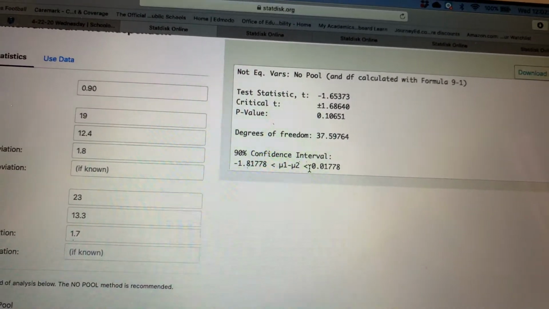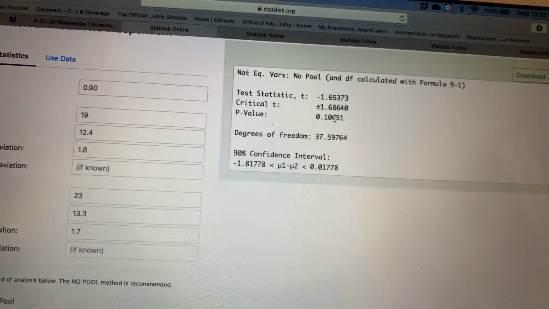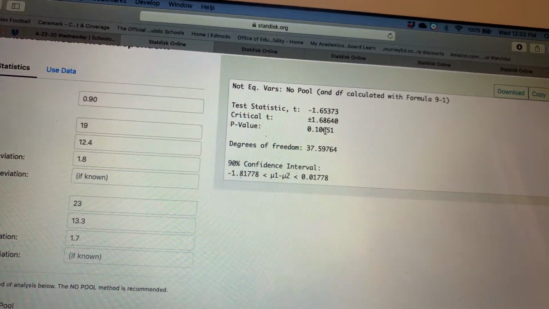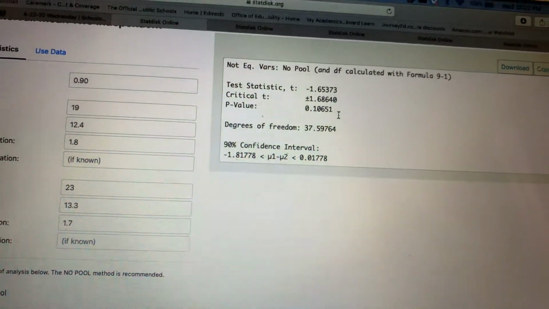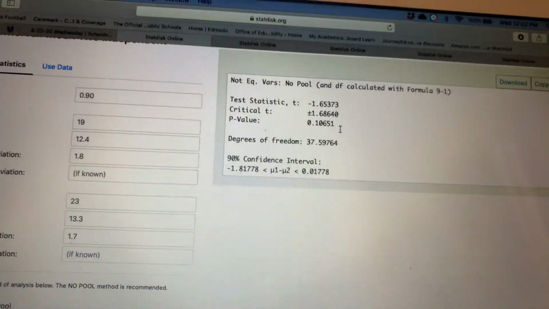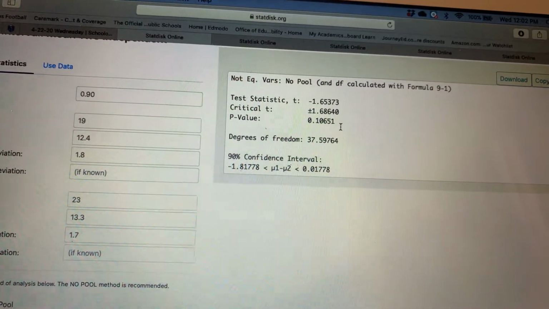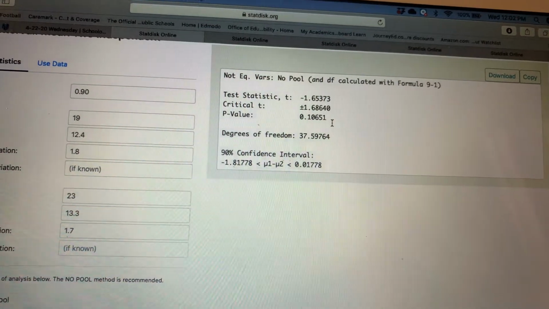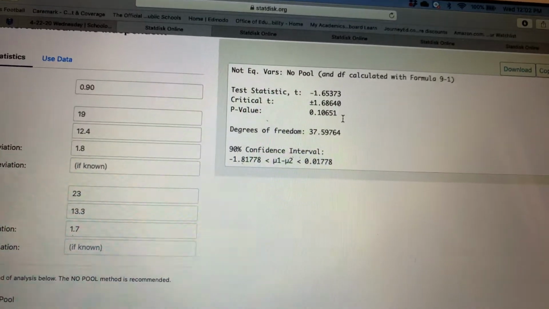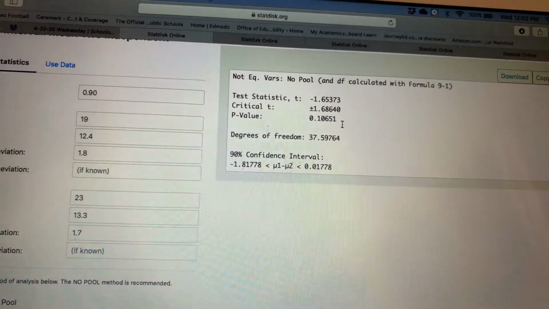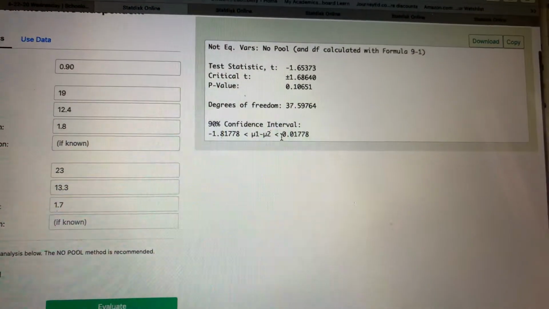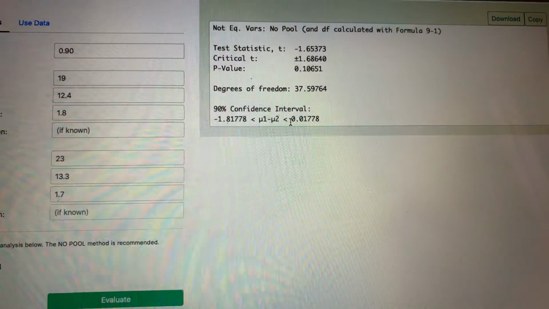Now, however, notice the p-value is literally twice what we got before. Our p-value is 0.05325. This is 0.10651. It's multiplied by 2. That's because whenever you run this confidence interval in StatDisk, it gives you the p-value for a 2-sided test. We didn't do a 2-sided test. We did a 1-sided test just for the first population being less than the second population. So please be careful to actually do the correct process in StatDisk. But it does give us the confidence interval we want. So negative, I'm going to round this time, negative 1.82.